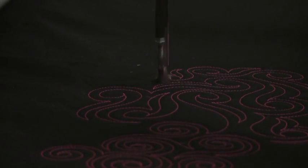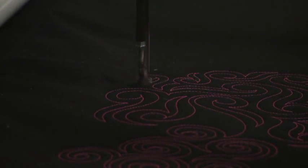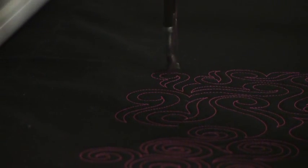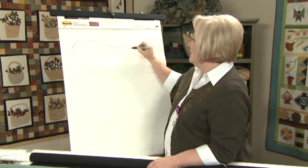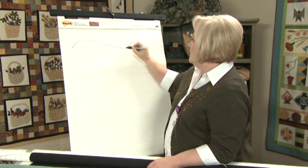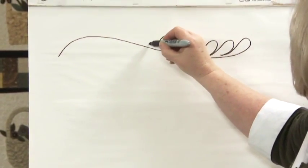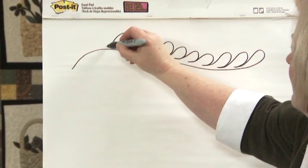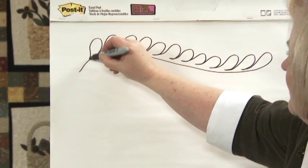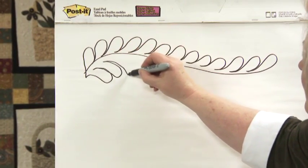Look how small. We can do small ones, little tiny ones there. Now let's try feathers. Create your spine and then start creating teardrops. Make a little bed for that next one to lay in as you go across. They don't all have to be the same size. Now we're going to go the other direction.